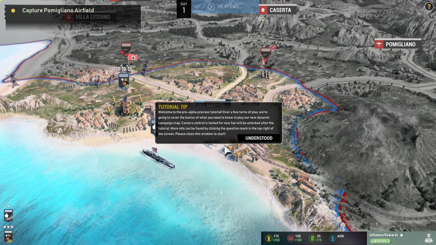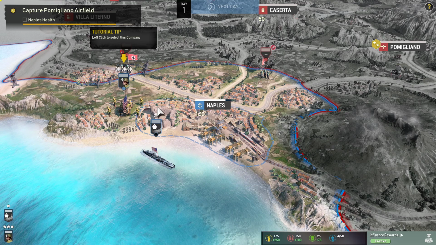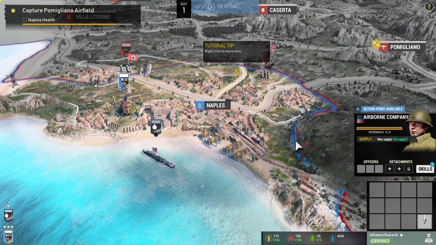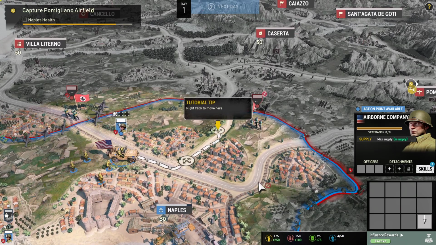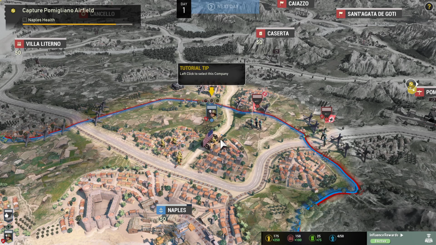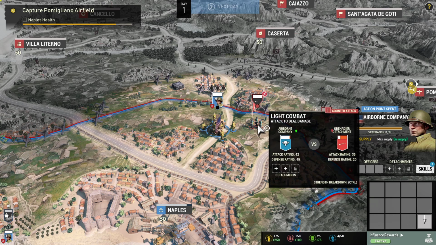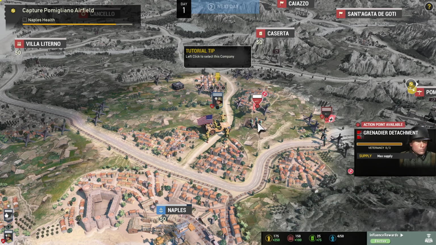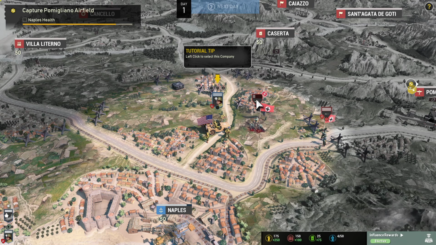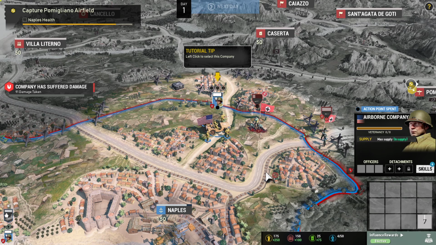So this is what we have. So first we're gonna have a little bit of tutorial here, which will just include a couple turns, and guide us through. So here we have our airborne company, which we're apparently gonna have to move up. So that's what we're gonna do. We've got Naples, a couple of detachments. We're going to attack here. This is a grenadier detachment. But this is not a full company, but rather something a company can use. So we've got to take that in mind.